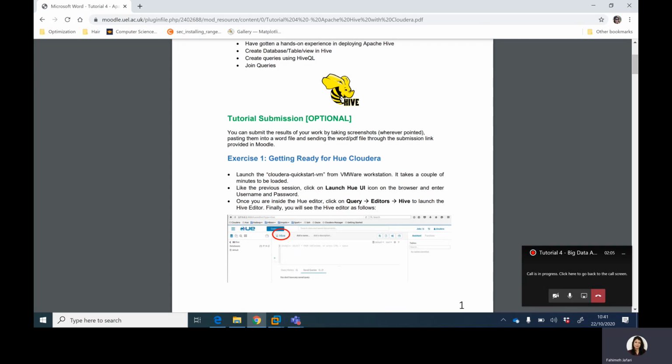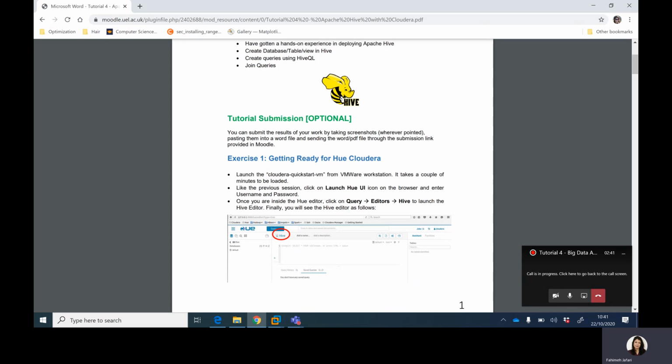Okay, as I explained in the previous week, you can submit your work. It's optional. So if you have any problem with submitting your work, like some issue with your laptop or your PC, please let your group tutor know. Actually, it is good to submit your work because it shows the level of your engagement in this module. We will check the submissions, and of course, it's important for us to see who has submitted the work.